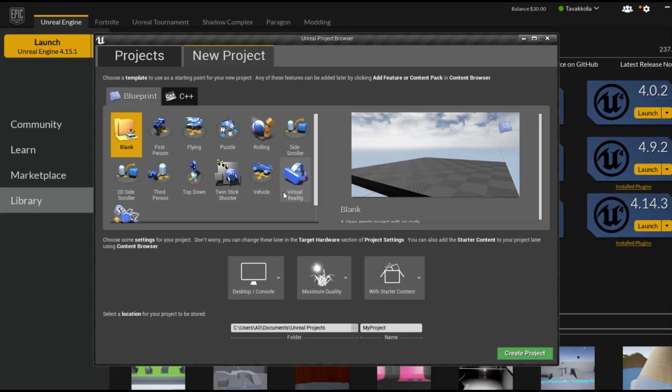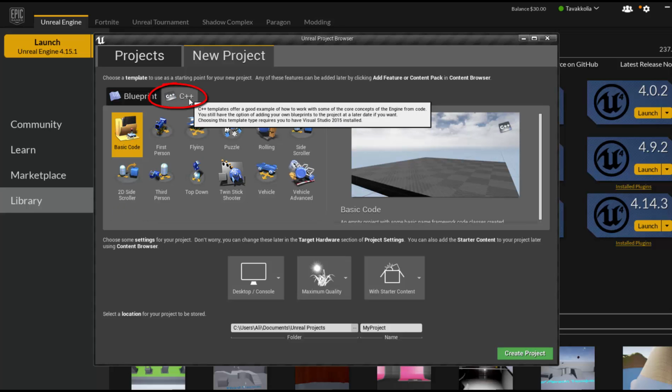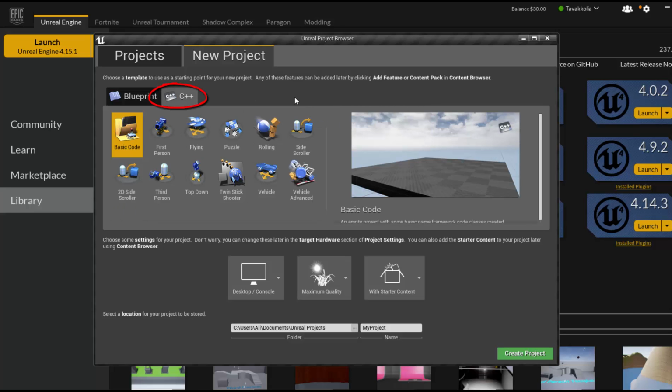The visual scripting Unreal Engine projects, which are called blueprint projects, are one way of creating your games, and C++ projects are the other way. This video lecture concerns programming Unreal Engine games and projects with C++, and obviously we will click on the C++ templates.